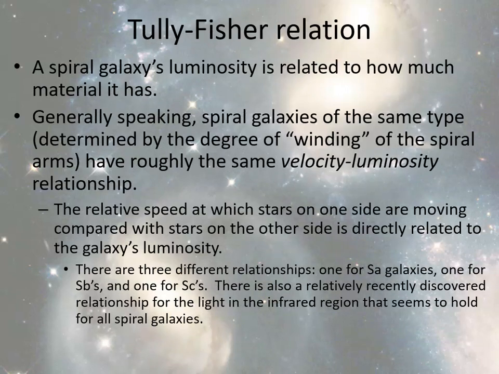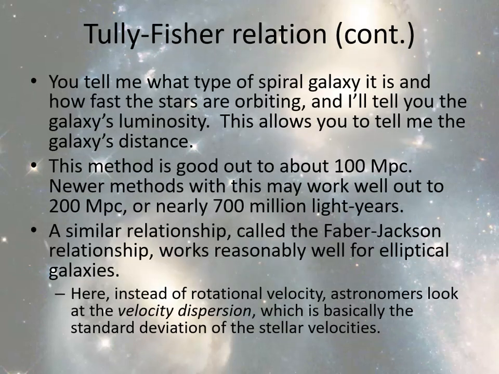We can actually use those out almost to 100 million light years now with the best ground and space-based telescopes. Something that you can use even farther than that is something called the Tully-Fisher relation. The Tully-Fisher relation, long story short, tells you that a galaxy that has a really big bulge is probably going to have fast spinning arms, fast rotating arms. And that makes sense. If you have a bigger bulge, then there's probably more mass there, which by gravity is going to cause things to go around faster.